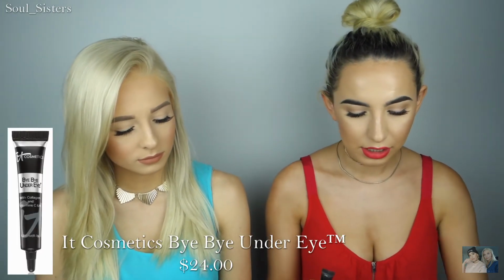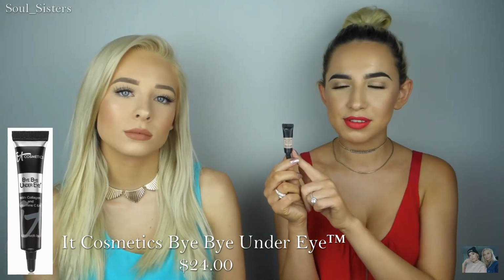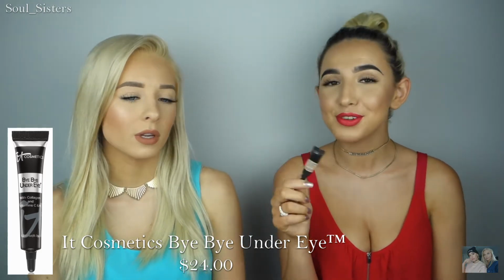Okay, so the first concealer up for me is going to be the IT Cosmetics Bye Bye Under Eyes concealer. I obviously just have the little sample size, but I've had this for a really long time and it's still going strong. So you can only imagine how much their full size is gonna be. This concealer retails for $24 on the IT Cosmetics website and it has 4 shades in total. For all of these products, by the way, the price and the shades are based off what we found on the brand's website. The claims for this concealer are that it's a full coverage anti-aging concealer that never creases, and obviously it's meant to be for underneath your eyes.